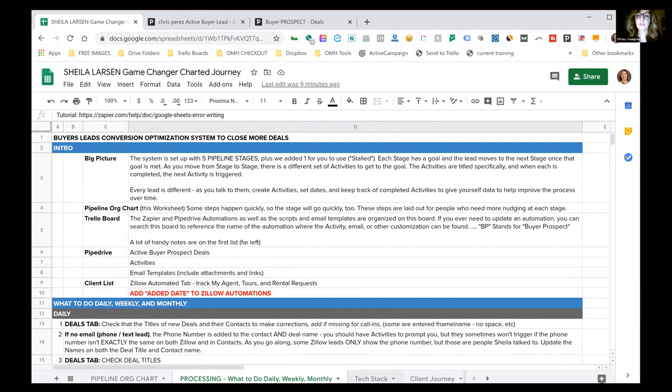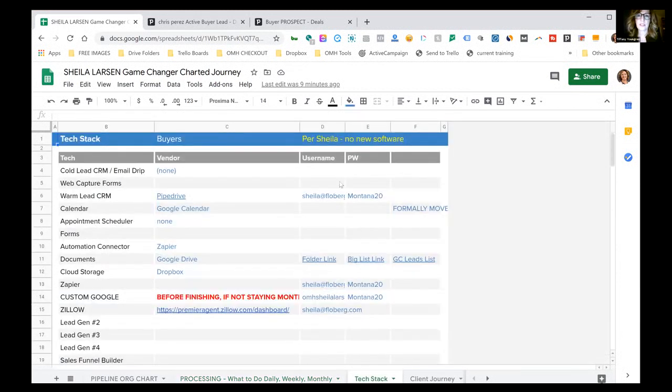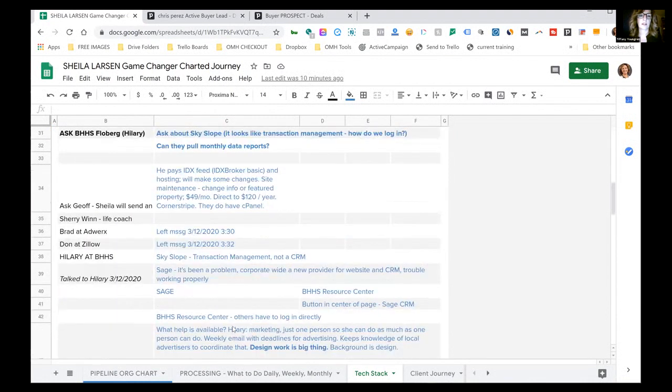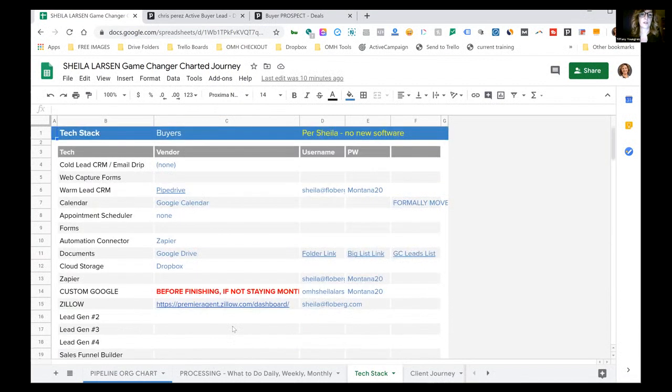Also, over these tabs on this spreadsheet that I have for you, there's one tab that says tech stack, and that's just your passwords and a lot of notes from before. I also set up a custom Google account so that I didn't have to go through you for every single Google Sheet change and things like that. I'm going to assign that to your email address when this is all complete, so when you get the confirmation, just make sure you accept it.